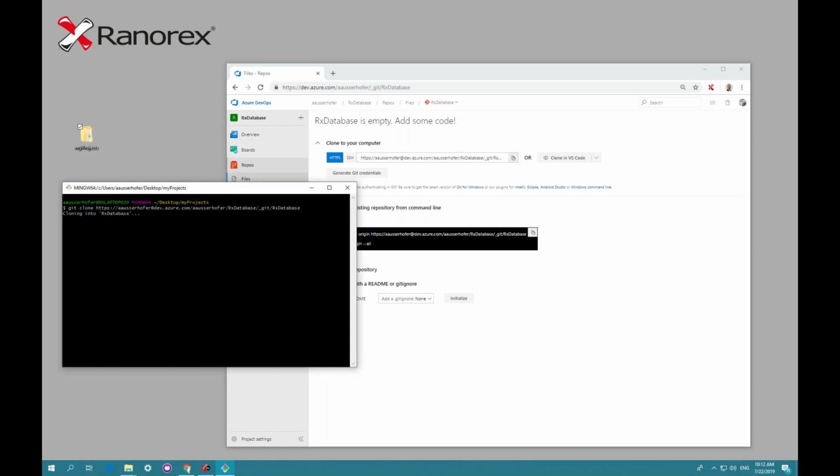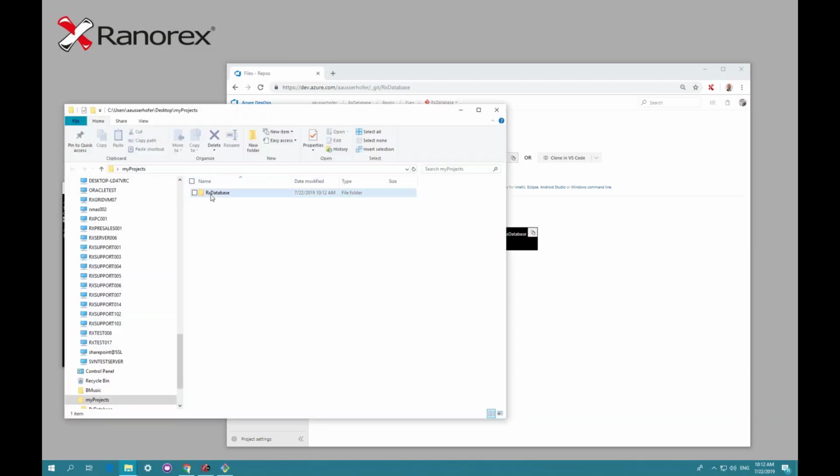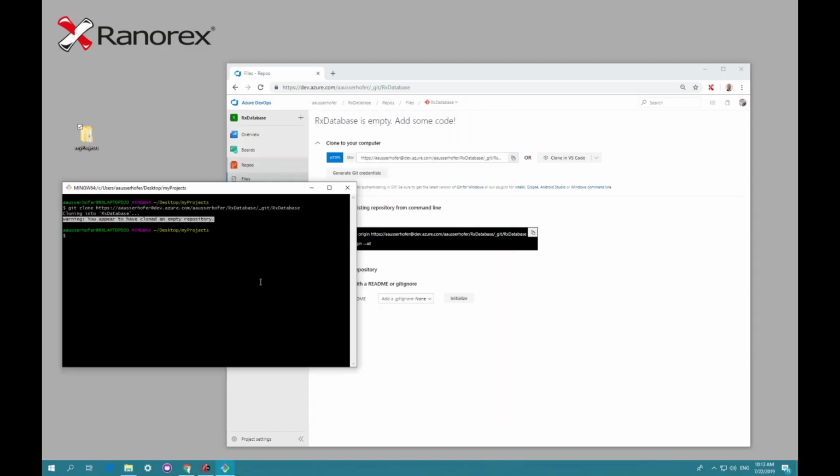And now it's cloning my created empty Azure DevOps project to my local folder, My Projects. And there's a small warning here telling us that we appear to have cloned an empty repository. That's clear because nothing has yet been filled in here, so it's an empty project. So this is what I have done.